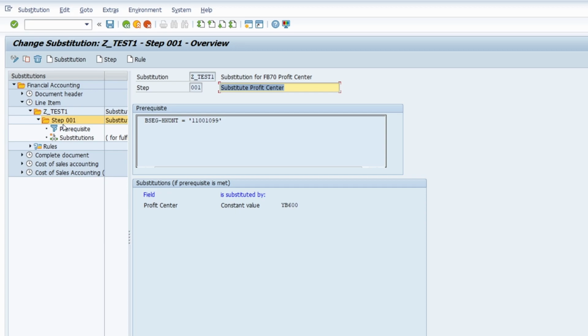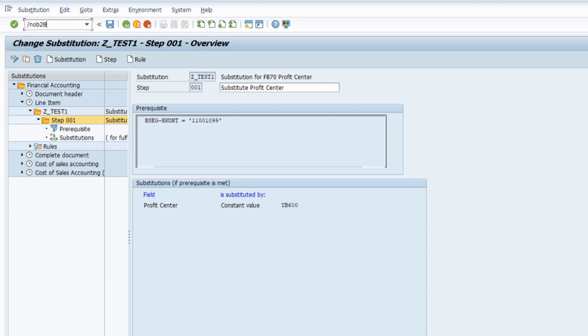So substitutions can be used in order to automatically fill needed information or to substitute information. And you can use validations and substitutions in different areas. I'd like to first of all explain the validations in more detail, and then I will go to the substitutions.